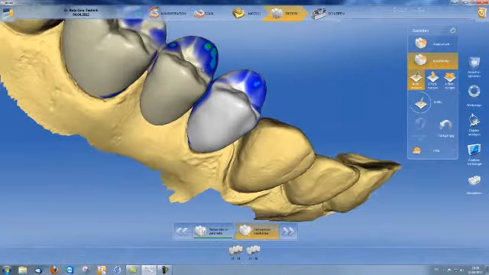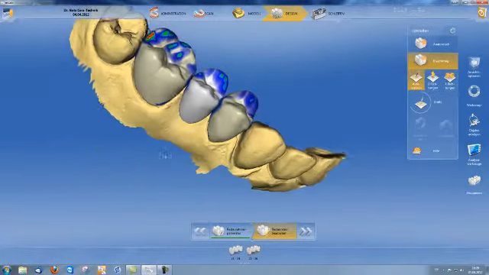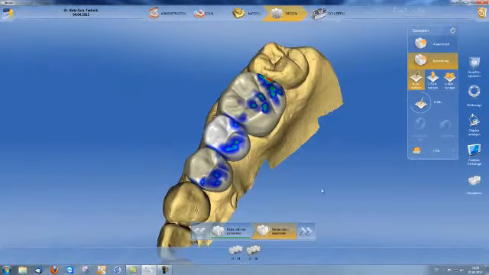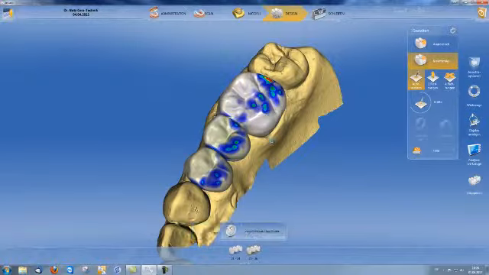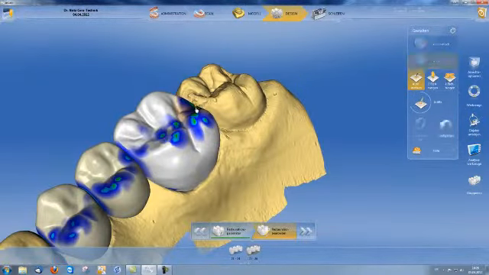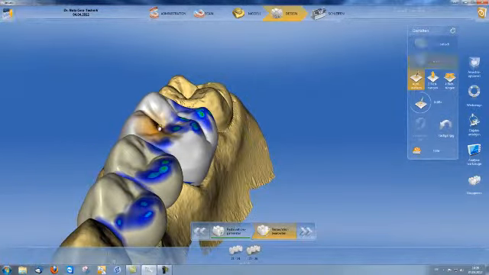The same is done for tooth 25, occlusal contact strengths, and also tooth 26. We have a very strong occlusal contact on the distal margin, which is moved slightly.